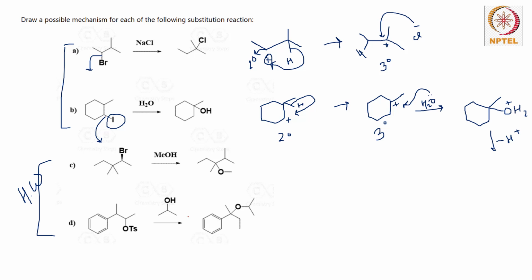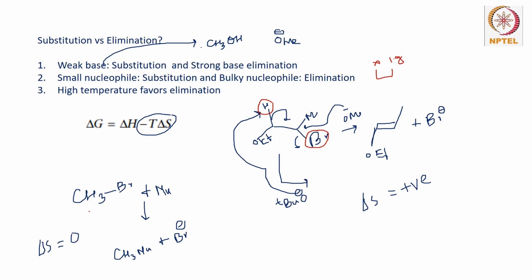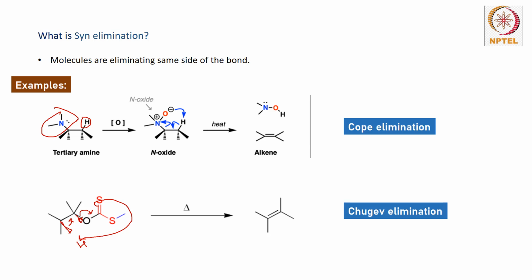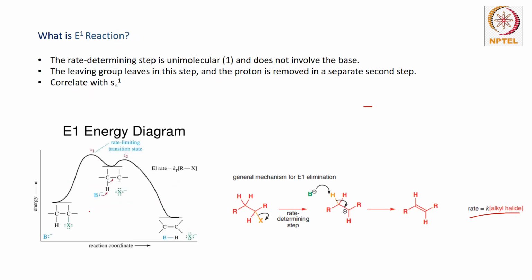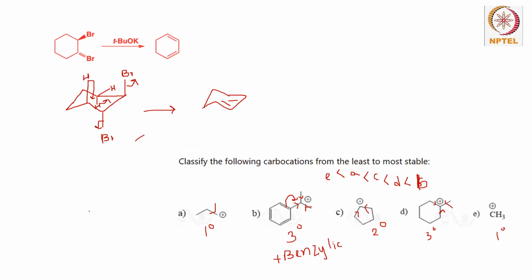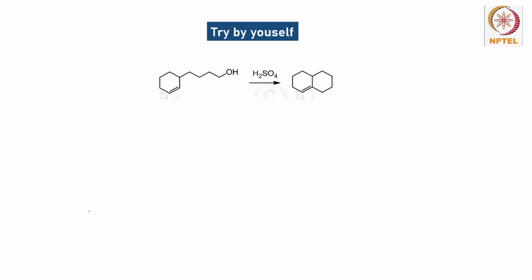I discussed some problems where the reaction is in water or ethanol, which usually goes through an SN1 mechanism. Then I discussed elimination, and the difference between substitution and elimination. If the nucleophile is not negatively charged, those reactions usually go through an SN1 type mechanism, followed by E1 elimination. In many examples, they are not even giving a nucleophile, just mentioning the reaction. At the last, I have given this problem to try by yourself.